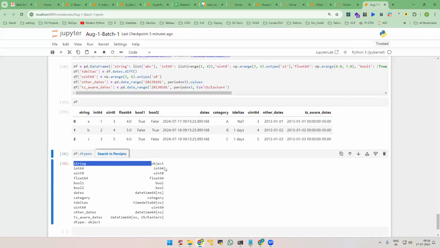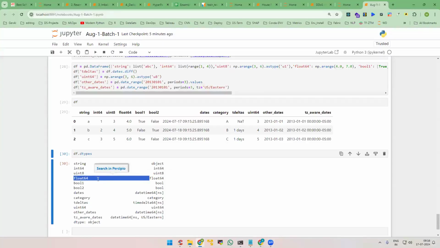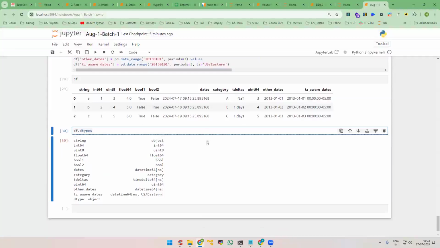Of course, I have given string, because if it is a column with a bunch of strings we call it object, but I had given it as string. The remaining I think are almost the same. Int64, uint I have given as uint. You can see float64. This is the column name and this is the data type. Float64. bool1, bool2 is boolean, right? We have more than two, that's the reason I have given bool1, bool2. Dates and so on and so forth. I hope you got the point. So I intentionally created a data frame in a way that the column name will match the data type. Any questions on this?